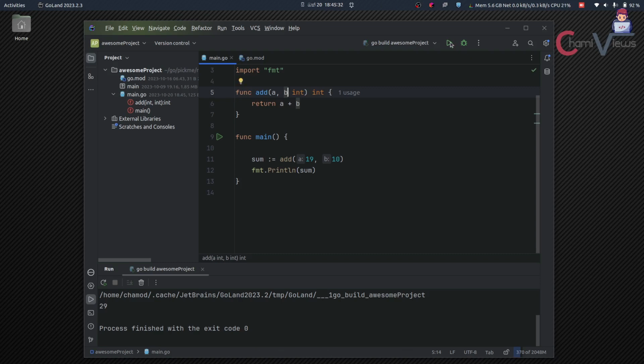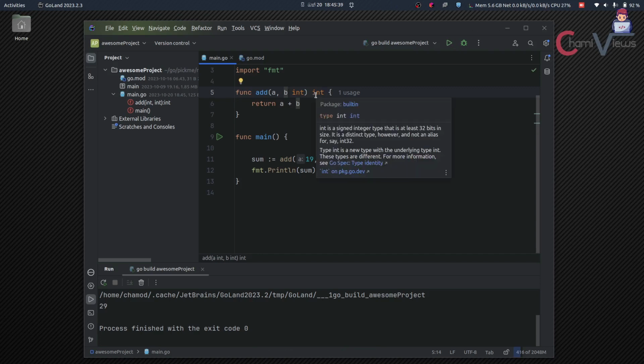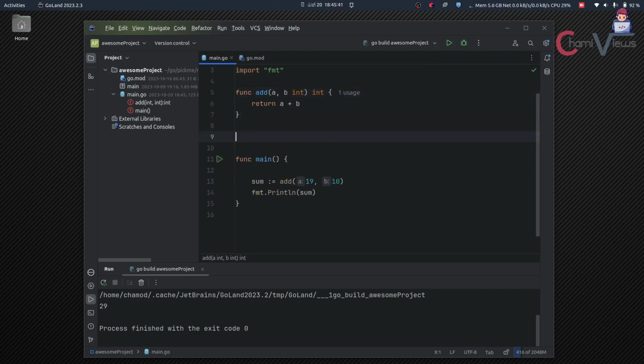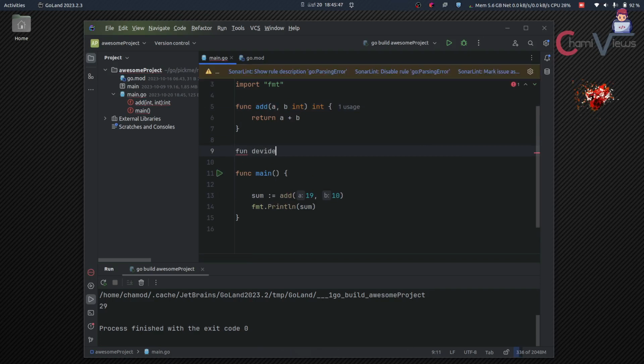These are very important when you are learning about functions. We can return any kind of thing here. As an example, I am creating another function called divide.